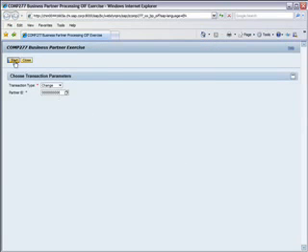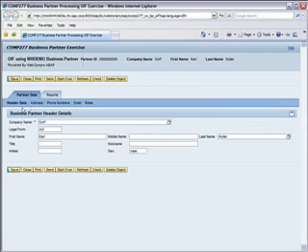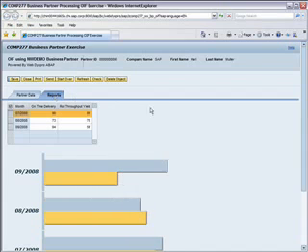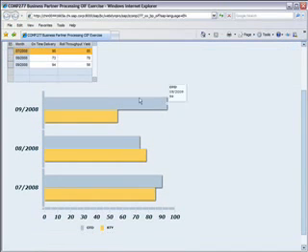So we'll look up SAP as our vendor, and now when we go, you can view other data about the partner, but you can go to the reports tab, and then you would see the same data displayed, and we have the same sort of interactive capabilities now.